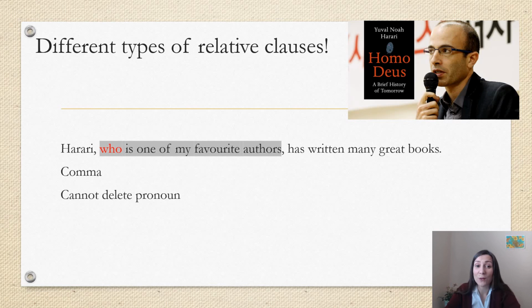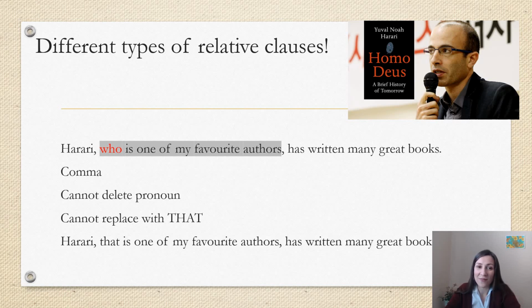Also, you cannot delete a pronoun in this type of sentence. And you can never replace it with that. It has to stay who or which. Harari, who is one of my favorite authors, has written many great books. You cannot say Harari, that is one of my favorite authors, has written many great books, because that is not acceptable here.